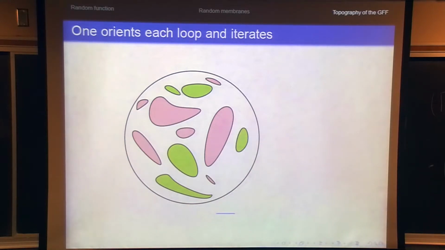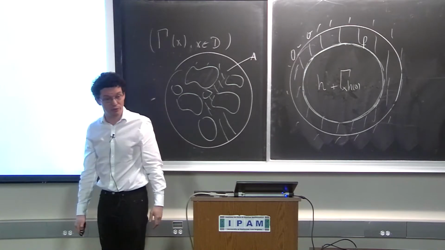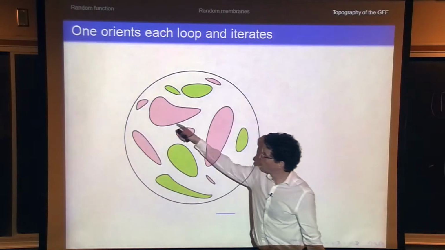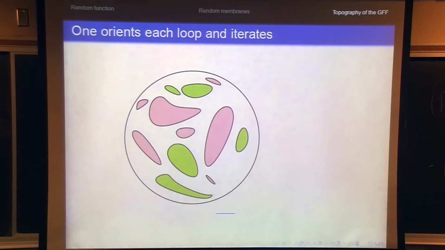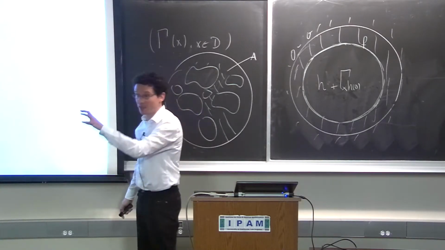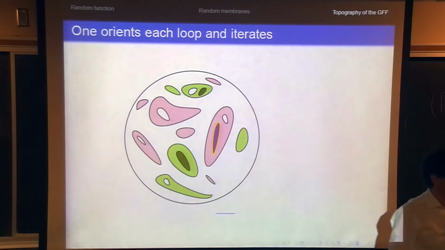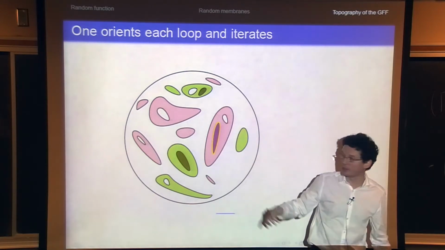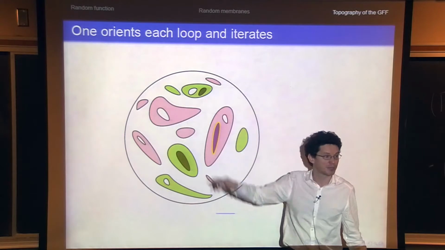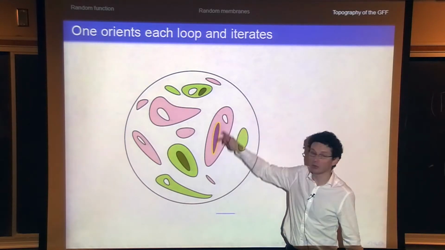I want to do the same thing inside. Well, I can do it because I can use conformal invariance. My way to sample these loops was conformally invariant. So I repeat the experiment here by taking a conformal image of this random way of choosing a family of loops and map it in there. And you do this a second time. And then you toss a coin again. So what would be the height of this guy inside these two loops? Well, here it goes up by 10, and up the second one by 10, so it's plus 20. This one would be up 10 and down 10, so it would be 0.